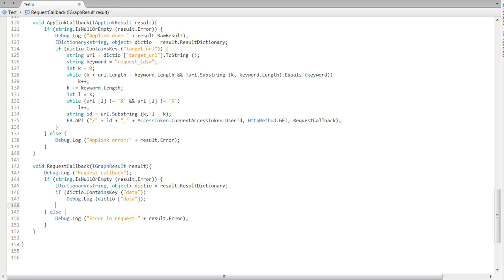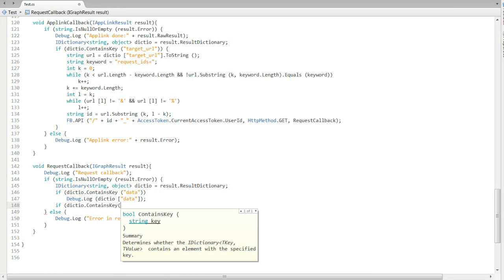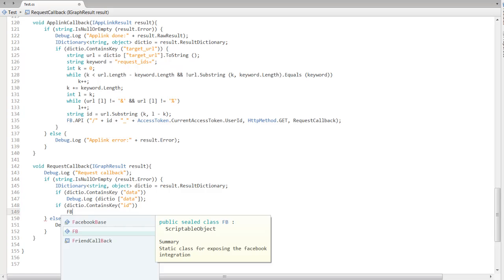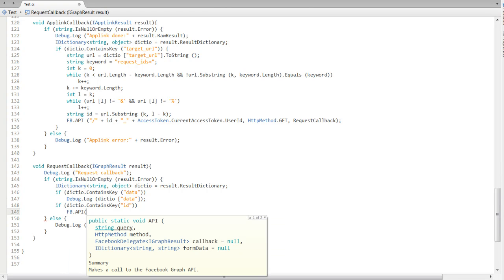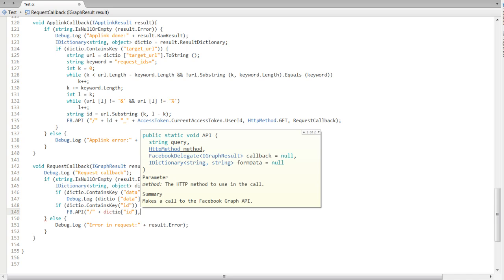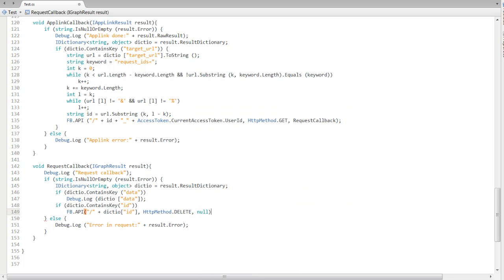The last thing that you may want to do is to clean up after yourself, in the sense that if you don't want to deal with this request anymore, you have to delete it after you have done everything you want with it. The request for that is pretty simple. You just put the ID of the request in an FB.API command, and then it's an HttpMethod.DELETE, and you can implement a callback if you want to be sure that it was indeed deleted. And you can delete the request that your app has made without having the publish action permission.